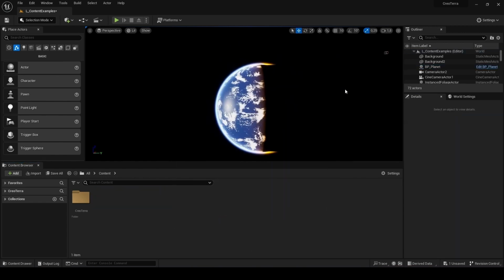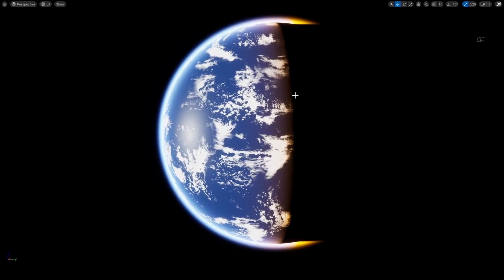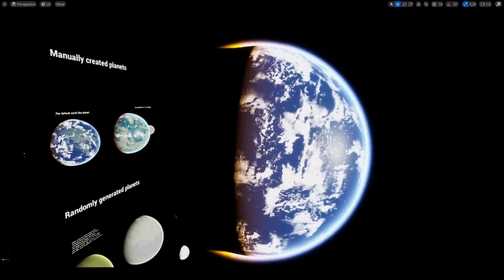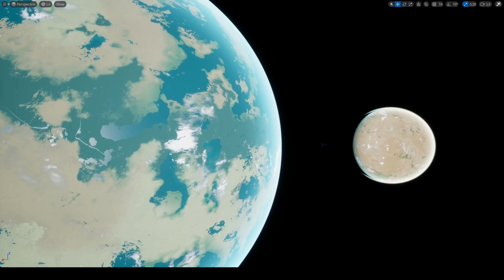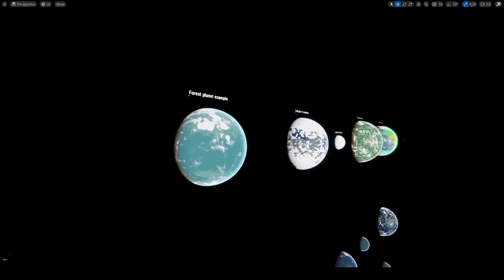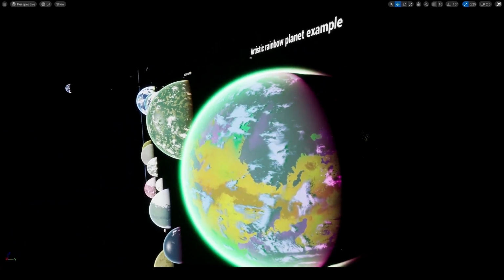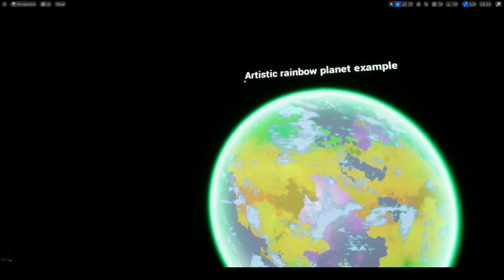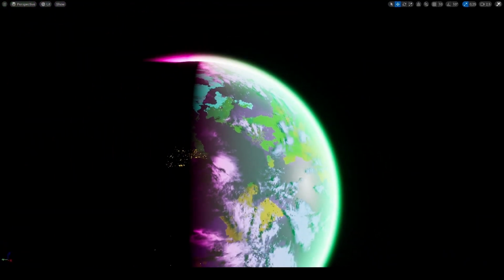There's obviously way more to cover, and there are lots of different parameters you can change to make your planet look drastically different from the default one, and some of them are shown here, like these desert planets, ocean planet, and so on. You also have this exaggerated kind of example of how you can artistically tweak a planet to look more, well, stylized as far as the colors go.